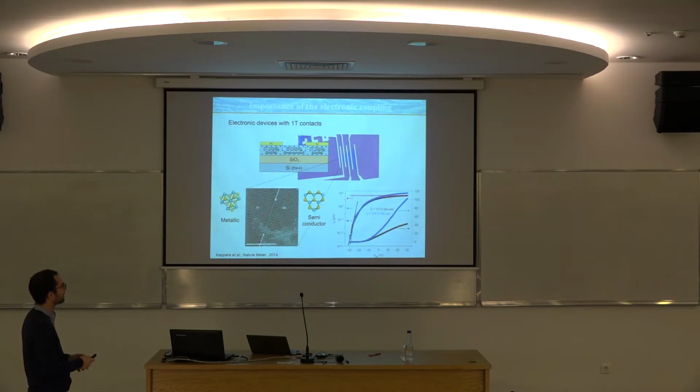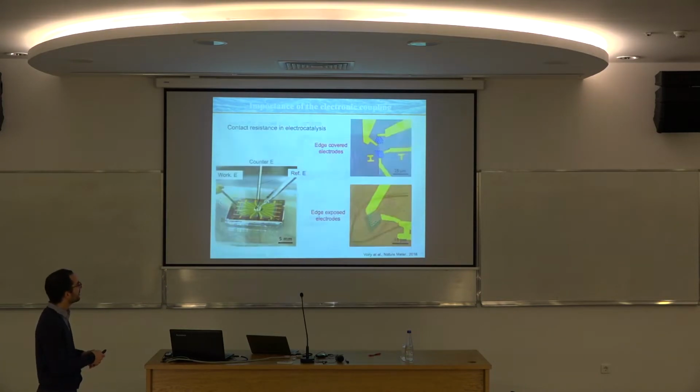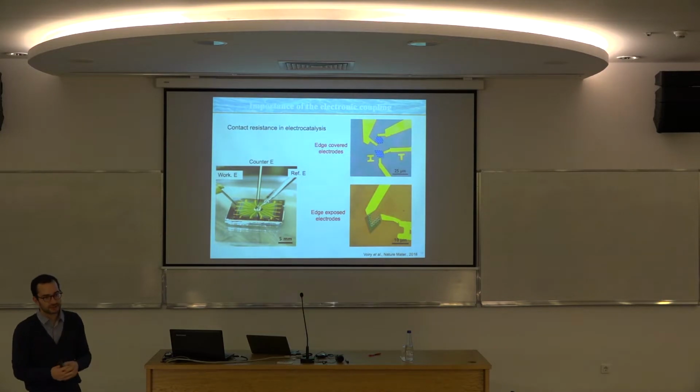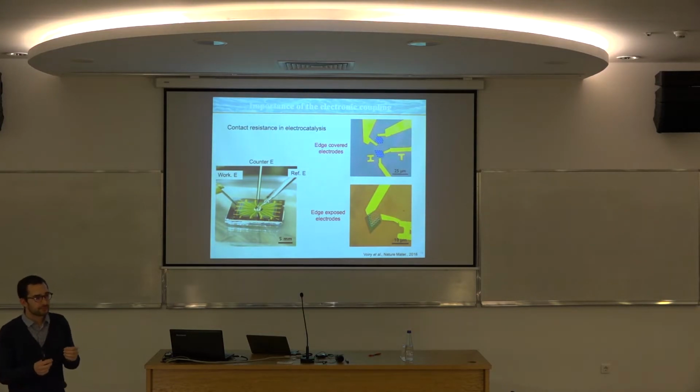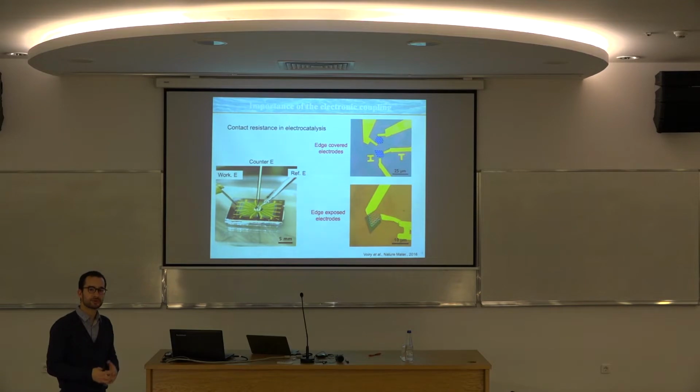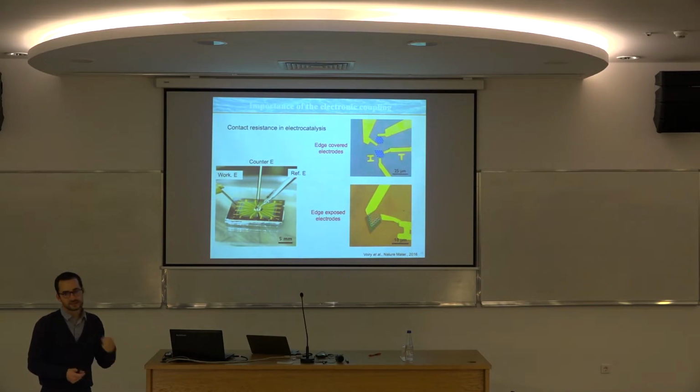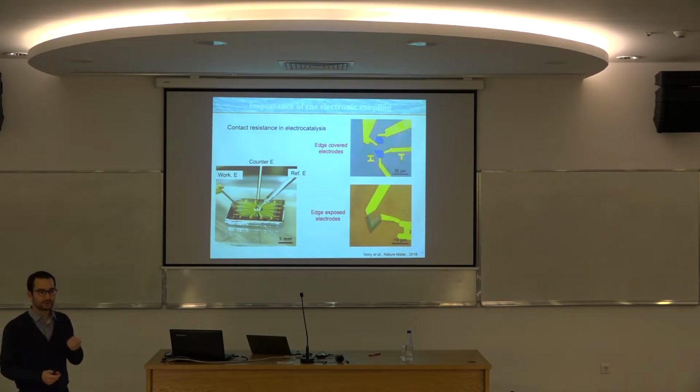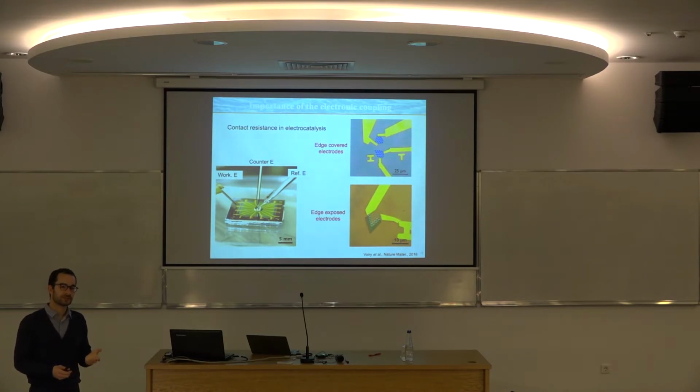So this shows that this phase engineering could be used to decrease the contact resistance and improve the FET performance. So following this idea, we know that MoS2, and the 1T phase of MoS2, was very active for hydrogen evolution reactions. But one thing that is often overlooked when you do electrocatalysis is the influence of contact resistance.